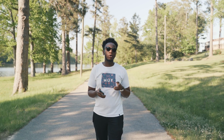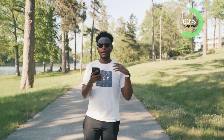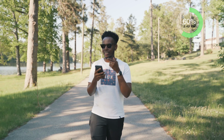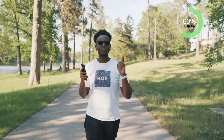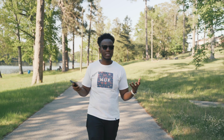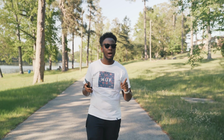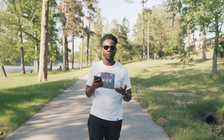So let's talk about the durability. But first off, let me update you on the battery life. It is 5:49. Finally finished working. We're sitting at 60% of battery life. So far it's looking like it's gonna last the vast majority of the day. And by the way, this has a 5,000 milliamp battery. Samsung is claiming 2 days of use. I think that's very possible with very light use. But with heavy use, I'd say closer to a day from my experience.